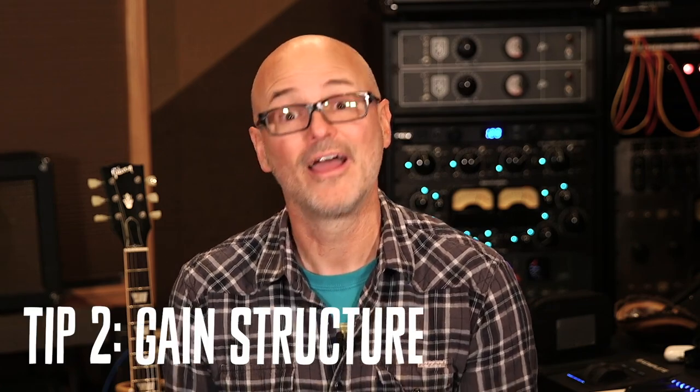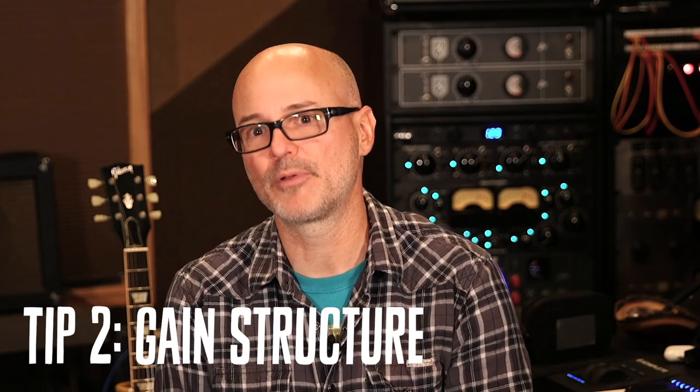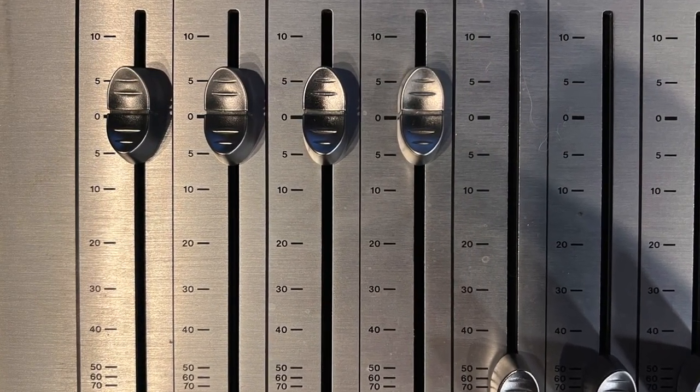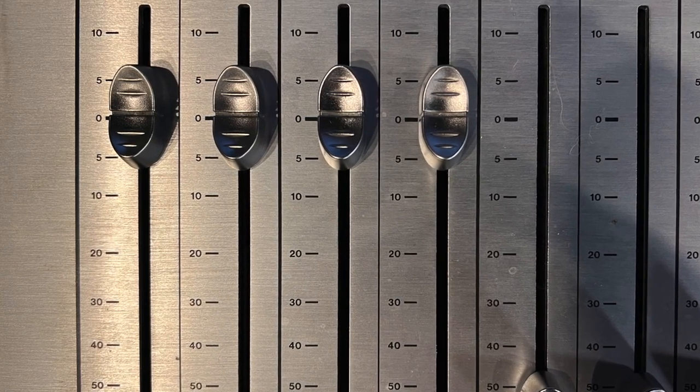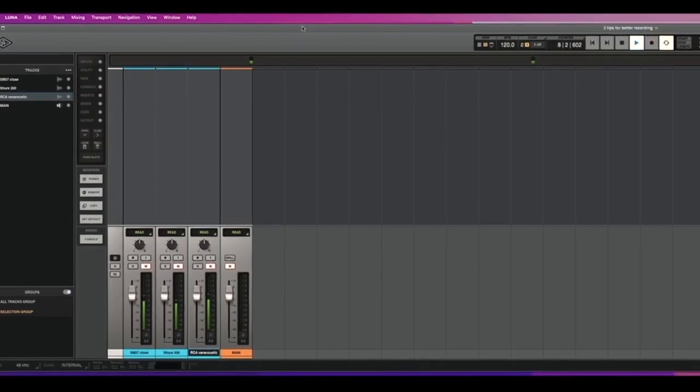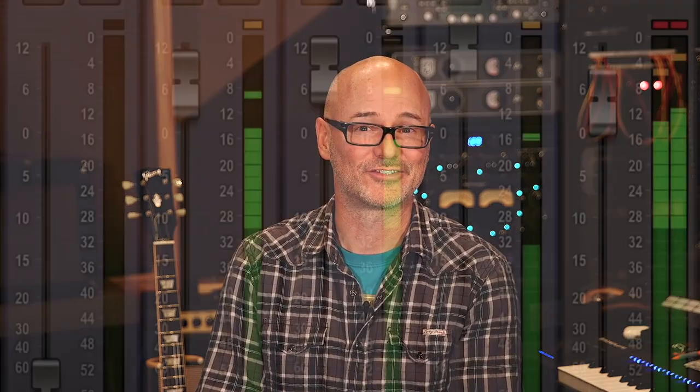Once the decision has been made, the second tip for making better recordings is to pay careful attention to your gain structure, also known as your recording level. You want to give yourself plenty of headroom, and the best way to do this is to set the recording track's fader in your DAW to Unity or zero, and then adjust your preamp's gain level until the signal meters somewhere between negative fifteen and negative five for most DAWs. Check your specific DAW to find out which VU metering type you're using. If you're somewhere in this range, you'll have a good signal-to-noise ratio and ample headroom for loud passages — like when you kick in the overdrive channel for the chorus or the solo sections. Take a look at this image.